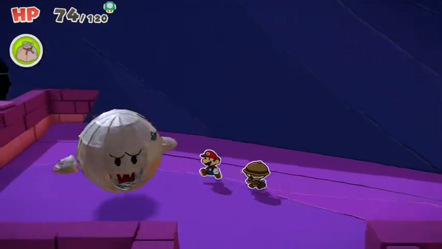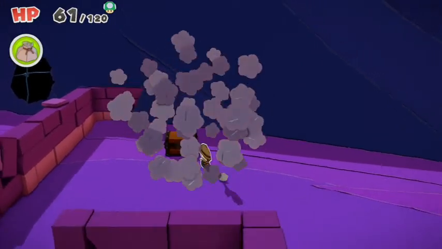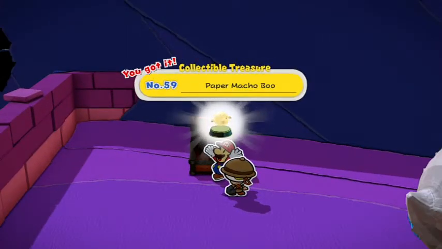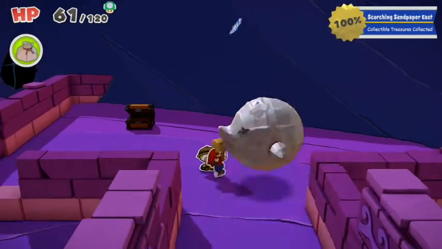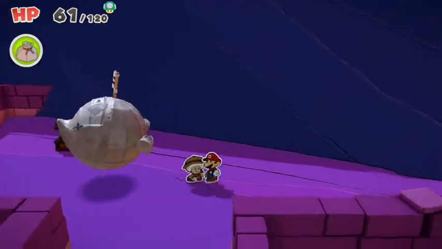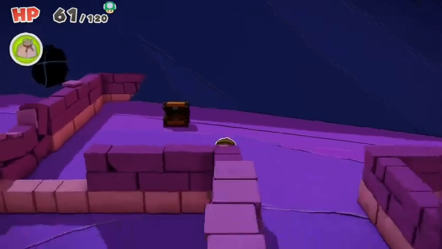Oh, this actually just works. Oh, I thought I hit it. Dang it. I thought I had him. Oh, we got a paper macho boo. Nice. Got him. Oh, and he teleported away. And he's shy. Okay, so they're a two-hitter. That makes it a lot easier.